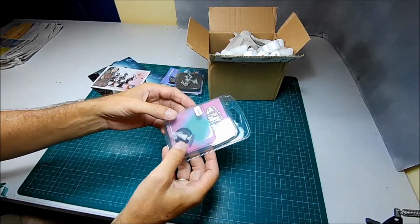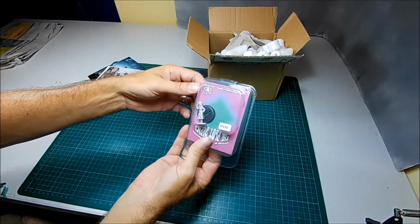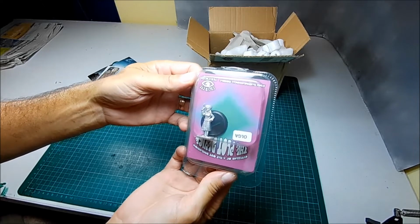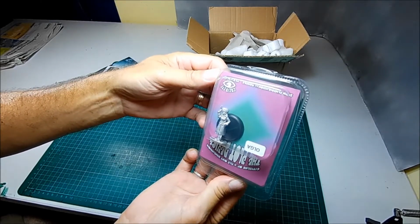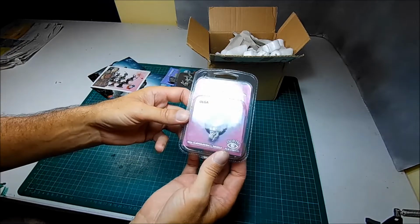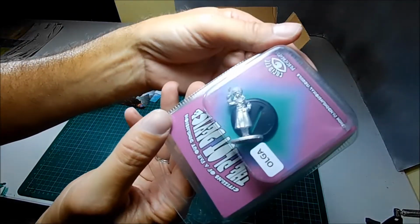Oh, here we go. This one's from the Plot Device. This is a female Russian spy there. I think the character's name is Olga Block. She's there with her fur hat and her trench coat and a pistol. So yes, good work, Olga. That'll be a nice miniature to paint up. That'll be quite splendid indeed.